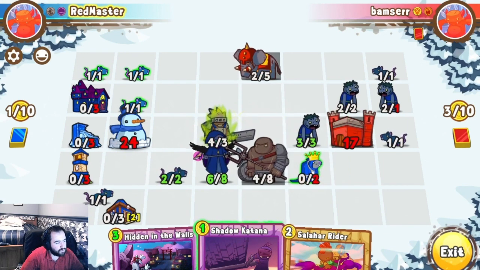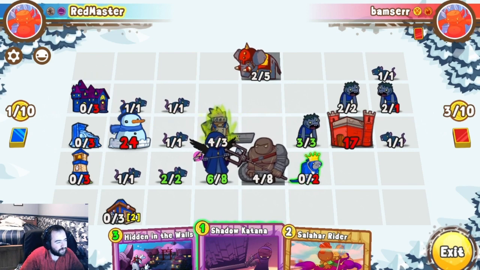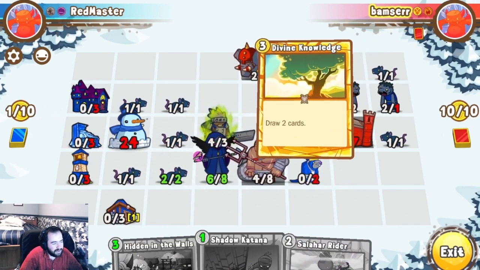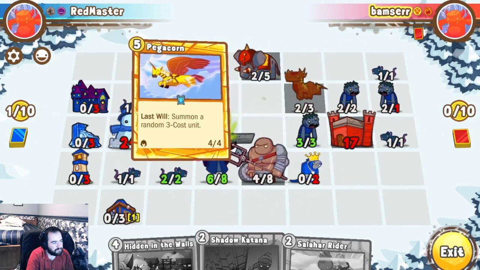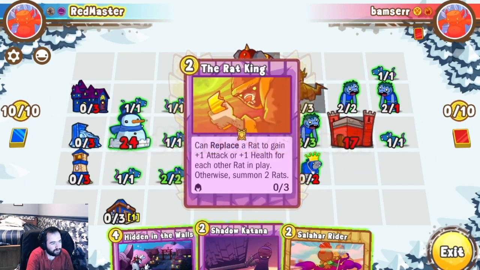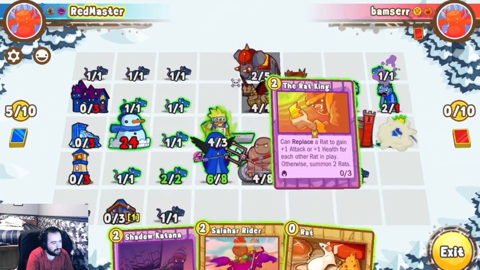The Salahar Soldier as well, to beef up any swarm parts, but we wanted to hit Angel of Death, we did not. But unfortunately for our opponent here, he's low on resources, going to try and Divine Knowledge for any sort of support here. Fire Drake, Pegacorn, but that is pretty much the game here. He's surrounded on all sides by some zombies. Again, not really attacking with the Craxus, and I'm not sure why.